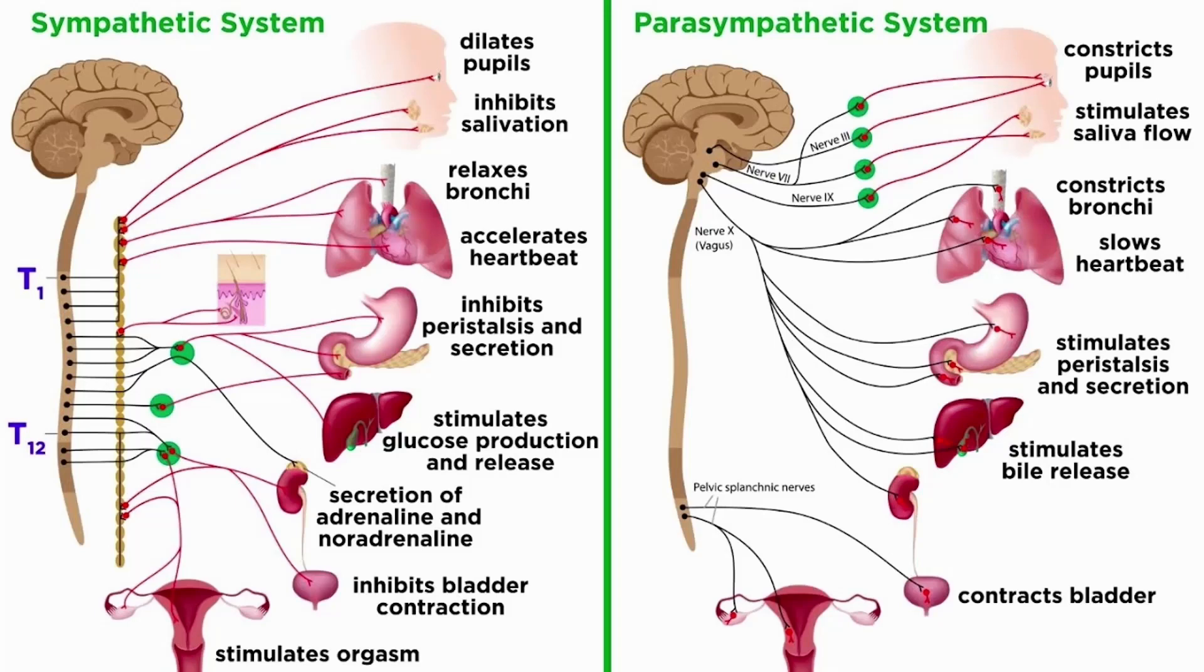That being said, let's talk about the autonomic nervous system, starting with the sympathetic nervous system. The sympathetic nervous system is responsible for our fight or flight response. This means that whenever we're in stress or danger, our sympathetic nervous system will kick in and allow us to mobilize and either fight the stressor or run away from it.